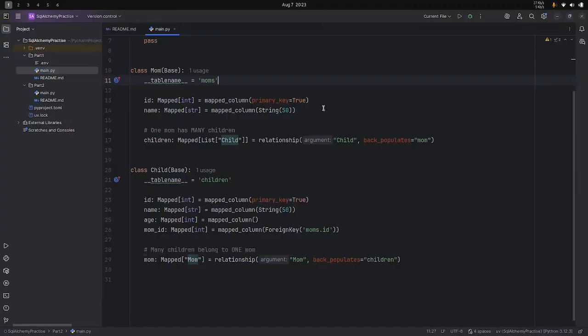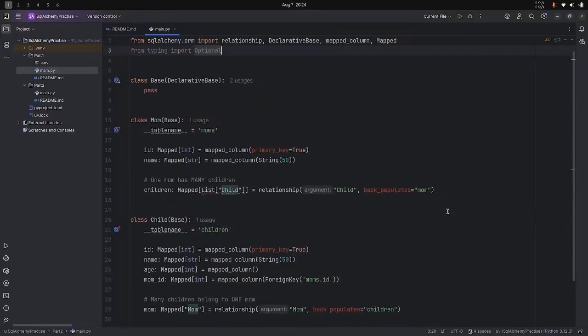What is the difference between what you created earlier and this one? Only one argument is changing. When you're creating this mapped column, earlier we set unique to true. That means in that table, the person ID should appear only one time. But here we are saying mom ID can be repeated many times. That's how we make a one-to-one relationship into a one-to-many relationship. We're going to the previous analogy.